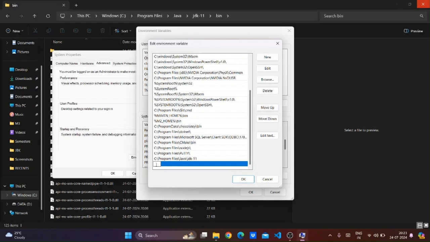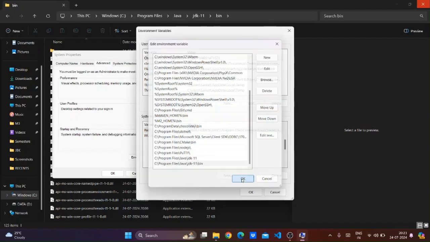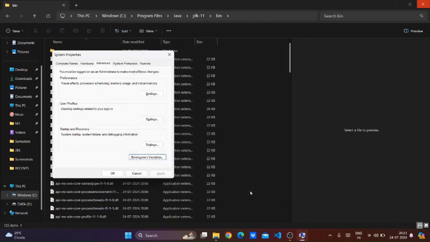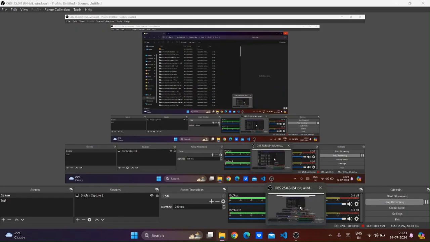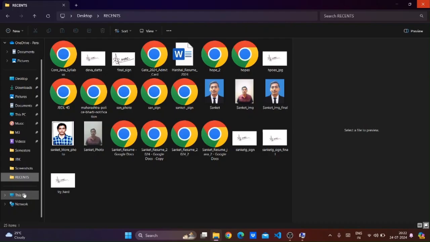After clicking on new, simply paste this path with Control V and click OK. Finally OK, and yes, you have completely set up the path. So our JDK is installed and our path is also set. So we can use Java and run Java programs on our system.